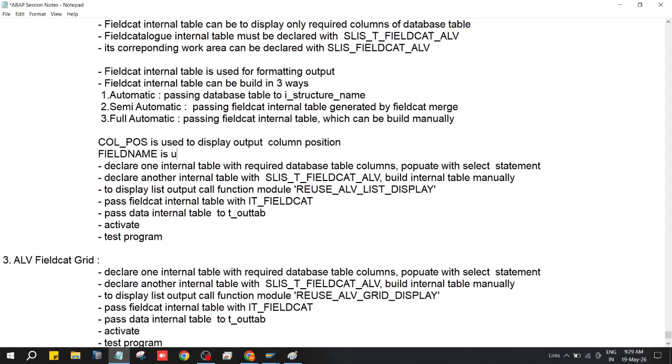Field name is used to display the output of this field in the specified column position.